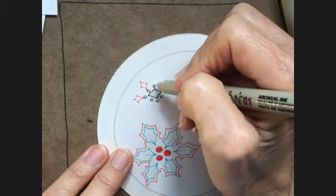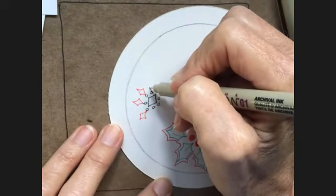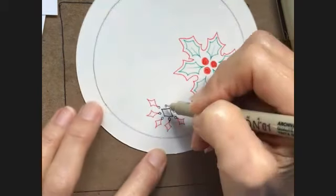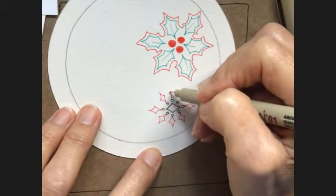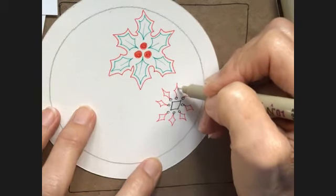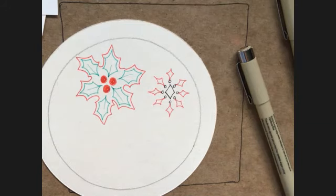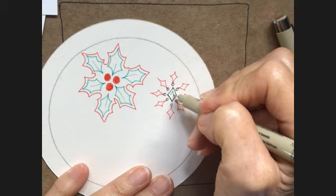Totally doing this randomly. I have not practiced this style. You know, just have fun with it. Again, I think these would be really pretty on a black tile done with jelly roll pins. Oh. Put some green inside here.